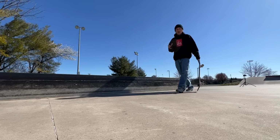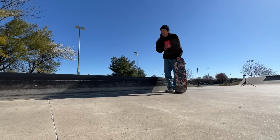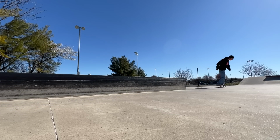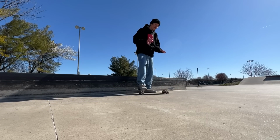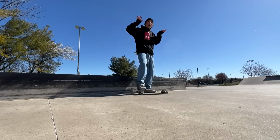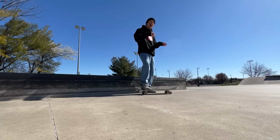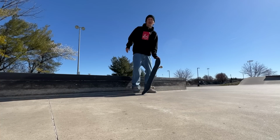Nollie flip crooks have always been the harder one, out of nollie flip crook or nollie heel flip crook, nollie flip's always been more of a struggle for me. That's one thing too that I struggle with: while nollie flip crooking, I always think I have to turn a little bit to crook. I always have to remember to just do more of a straight nollie flip up into the crook. Don't focus so much on turning. The nollie flip kind of naturally turns. By accident, I get into a lot of nollie flip nose slides, and I really have to focus on just nollie flipping straight.